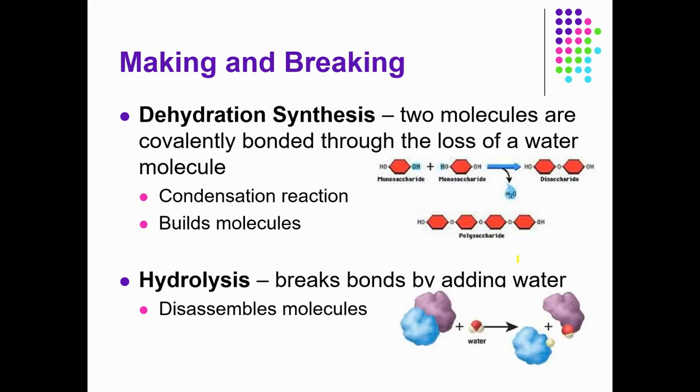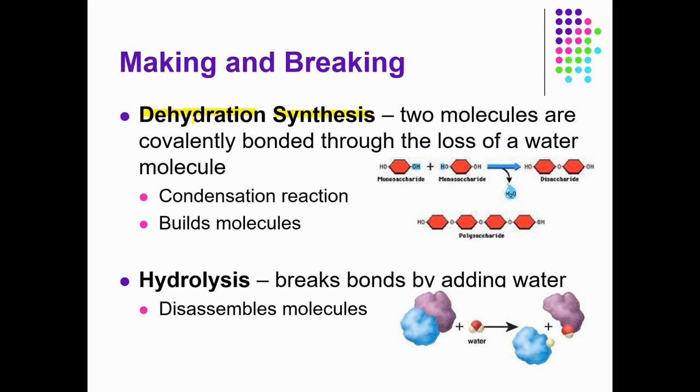Now, these polymers are going to be built by a type of reaction called dehydration synthesis. And I always like to break words down. And so if we take this term here, let's first look at this word, synthesis. Okay, the word synthesis means to make or to build or to put together. And so anytime you synthesize something, you're making something. And then the first word, dehydration, if you're dehydrated, you're losing water.